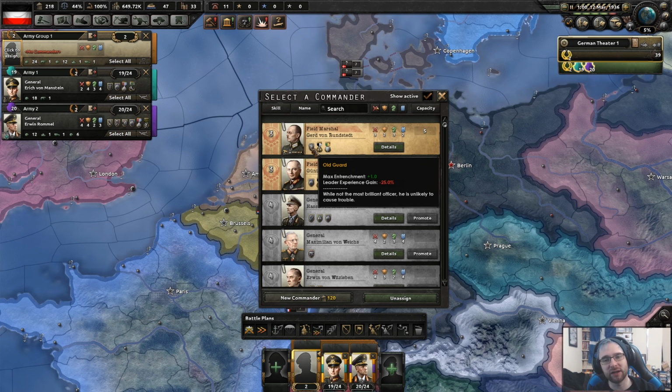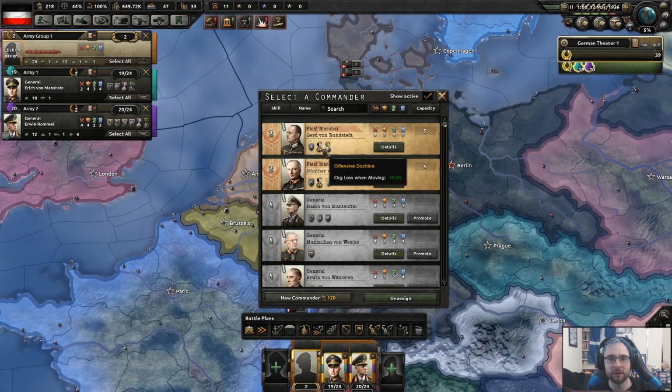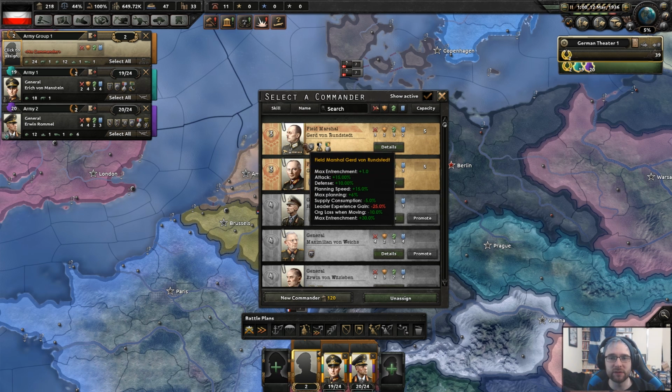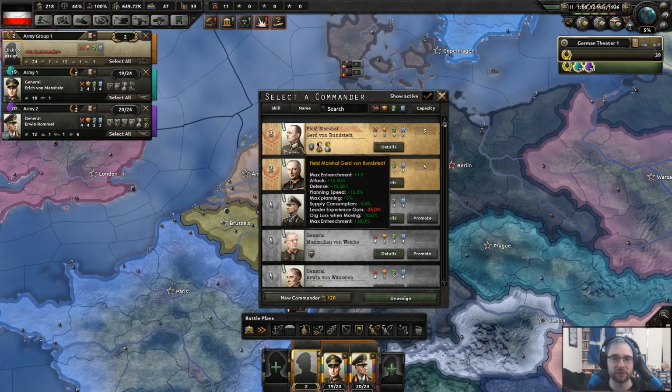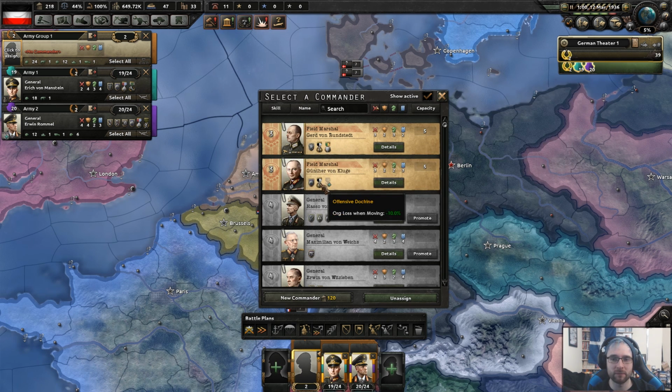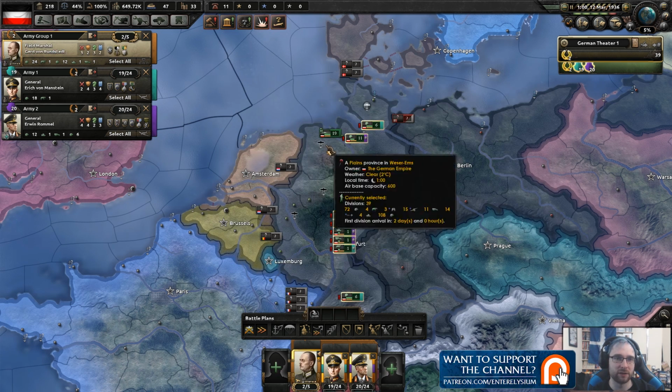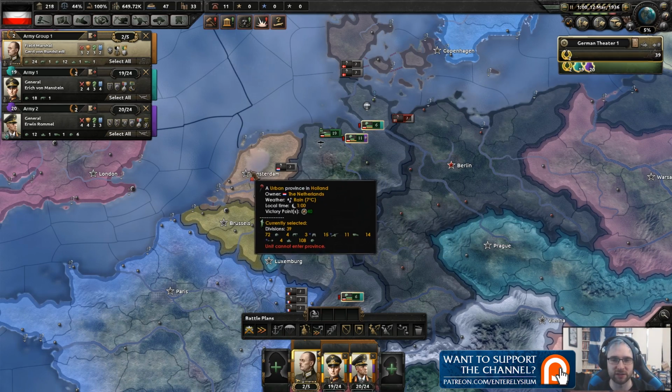Old Guard. Experience gain is down. Organization loss of moving. Max Entrenchment. Those are pretty good. Armor, only less about armor. And a new trait to pick. I'm going to say we go for you, even though you do have the experience loss, because that entrenchment is going to be really helpful. So yeah, let's get Gerd von Rundstedt.